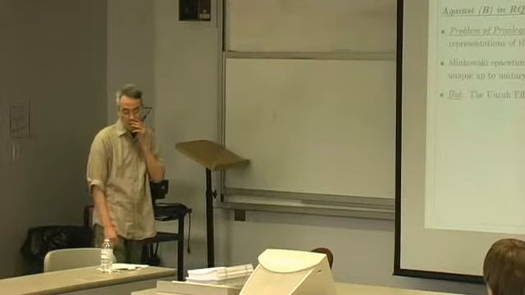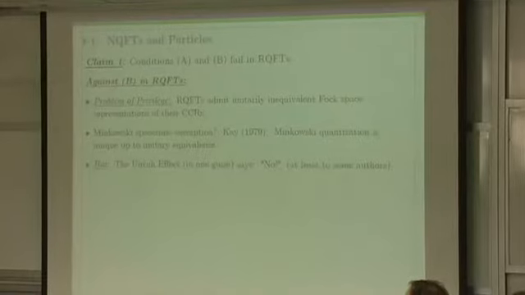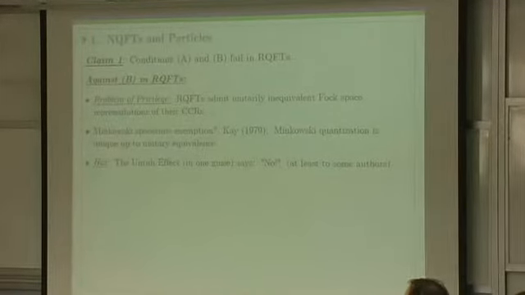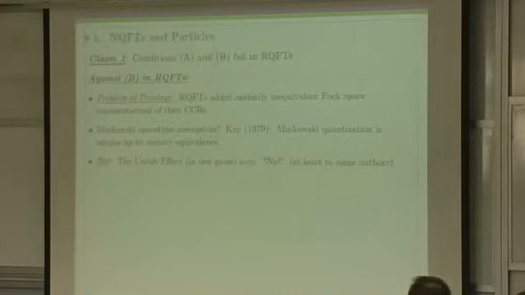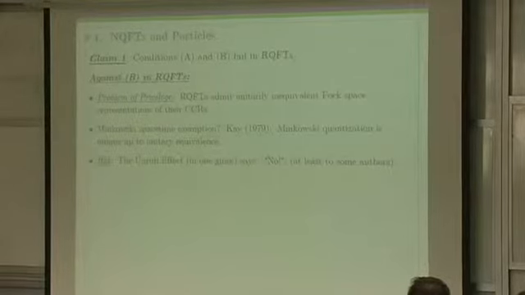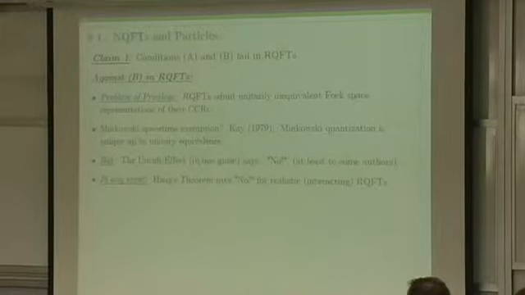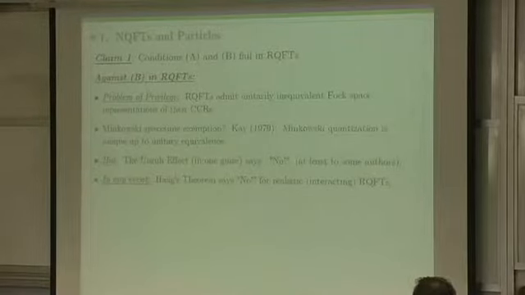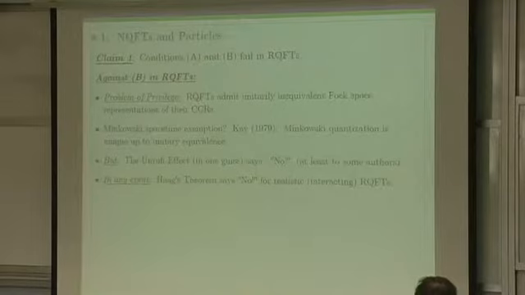But to other authors, the fact that the right Rindler wedge is extendable, the fact that it can be embedded in a larger spacetime, makes it physically inadmissible as an arena in which to define a relativistic quantum field theory. So to these authors, the Unruh effect is not a problem per se for condition B. But in any event, Haag's theorem blocks condition B for realistic, in other words, interacting relativistic quantum field theories.